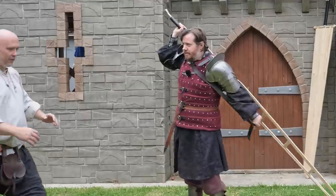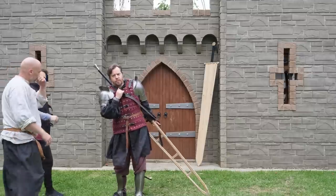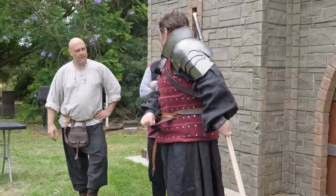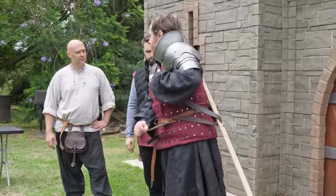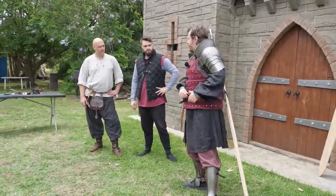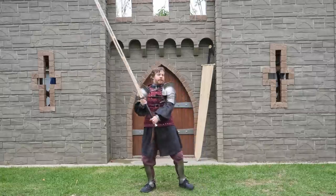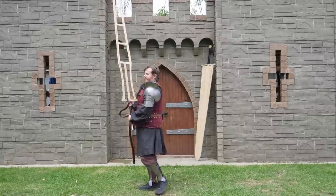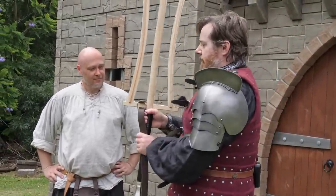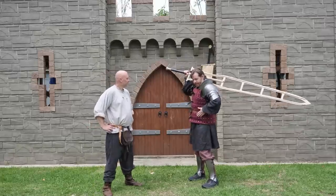That worked surprisingly well. Let's try that again - one of the things we also did is wrap it around the centre rung rather than the edge of the blade. I'm actually really liking this one. You have the option to tighten it as you want and now it's pretty secure. If you guys step back - oh no, monsters! It works really well with the Titan sword specifically because of this ricasso section that's blunt, so the way you can get it off really easily is just leveraging it on the shoulder, which easily pulls it out of the friction.